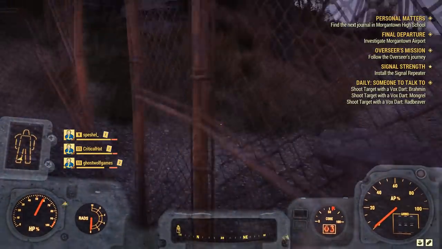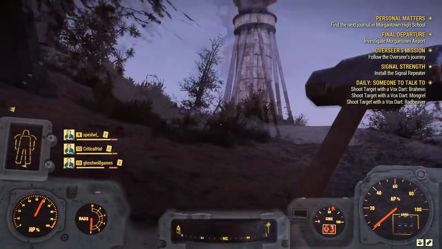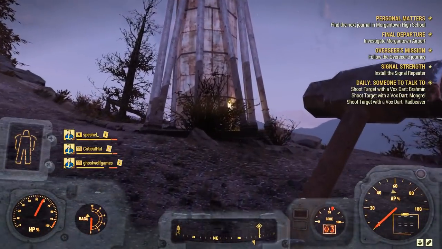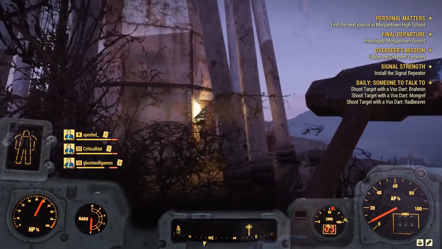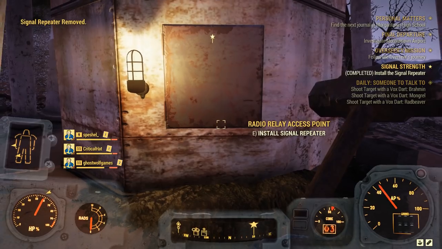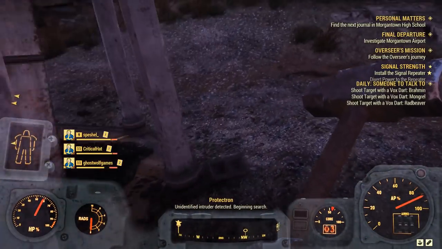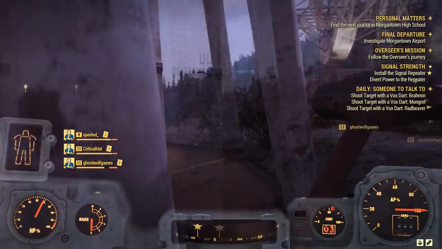Basically the Brotherhood of Steel on the West Coast are just getting established right around this time, but from their bunker they had access to a satellite, and so they called over and landed on a radio or a satellite dish over here and were able to contact and convince people to become Brotherhood of Steel over here. That's stupid. Divert power to the repeater.